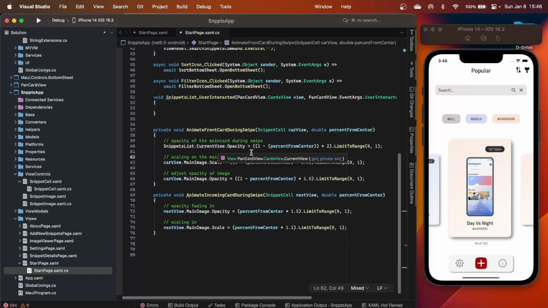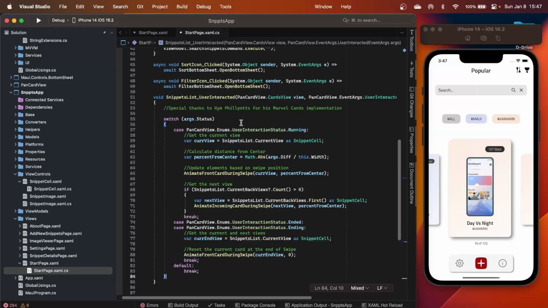What we are simply doing is, for the current card, we keep reducing the opacity and keep scaling it down. For the incoming card, we keep increasing the opacity and the scale. In this particular method, we just call these methods. We check the status of the current swipe.